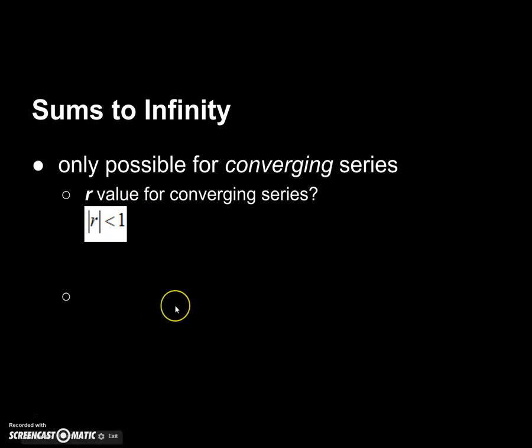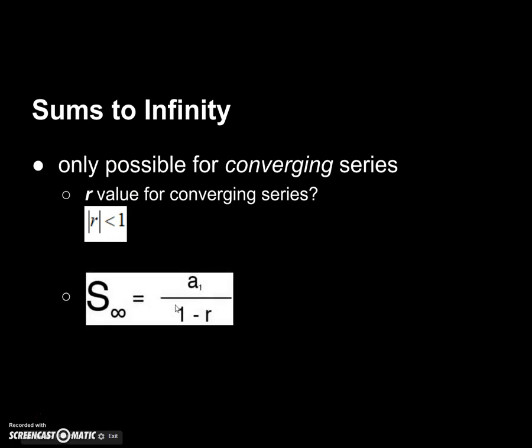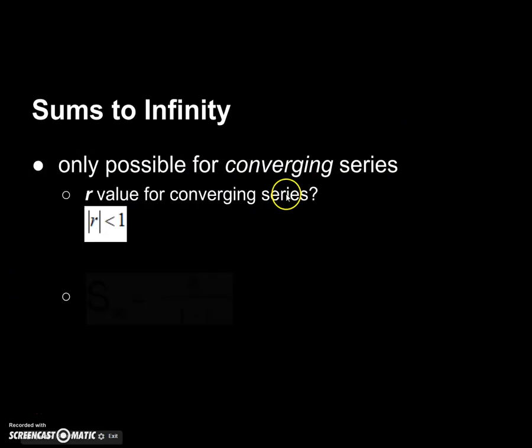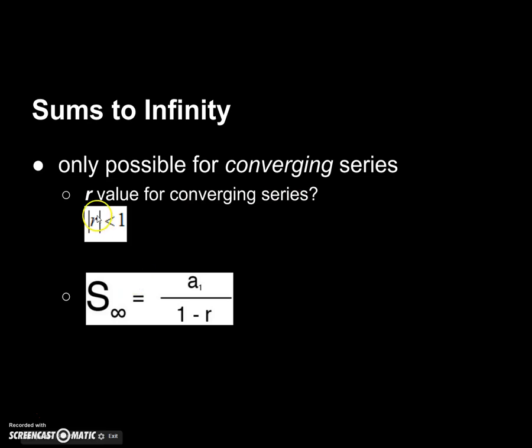So when you're asked to find the sum to infinity, as shown here, this is sum to infinity. The first thing you need to check is, is it a convergent series? Is it something like that? The first one over here. If it is, what's your R? Right? So use your R value to find if it's convergent, and if it is a convergent series, then we can continue to find the sum to infinity.